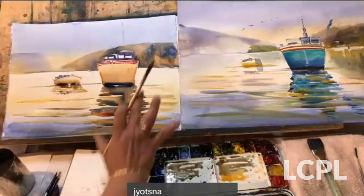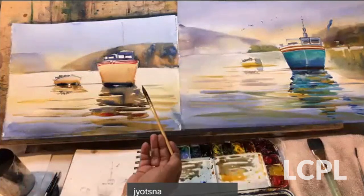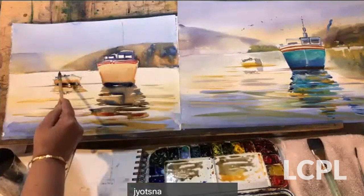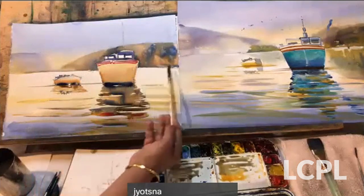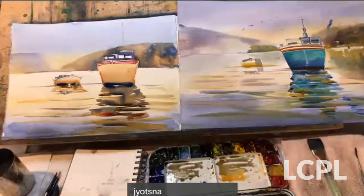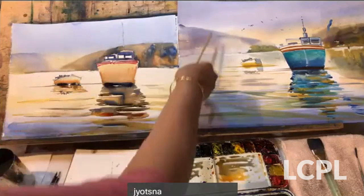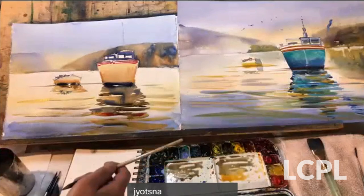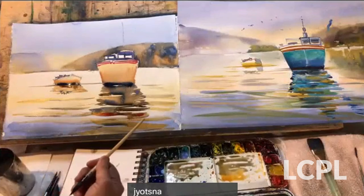So this is so far, I'm happy. Now the decision point is, do I want a reflection? Because if I do a reflection, it will be too busy a painting. There's so much going on. If I do a reflection, it will occupy this space, this space, this space, and all this beauty of white would be gone. So I'm telling you what you may actually be going through when you make a painting, because these are the decision points, whether you want to do it or not. You don't want to be a slave of a reference picture, that you have to do exactly everything I did here. So my gut feel tells me don't do it, but since I want to show you reflection, I will go ahead and do it.